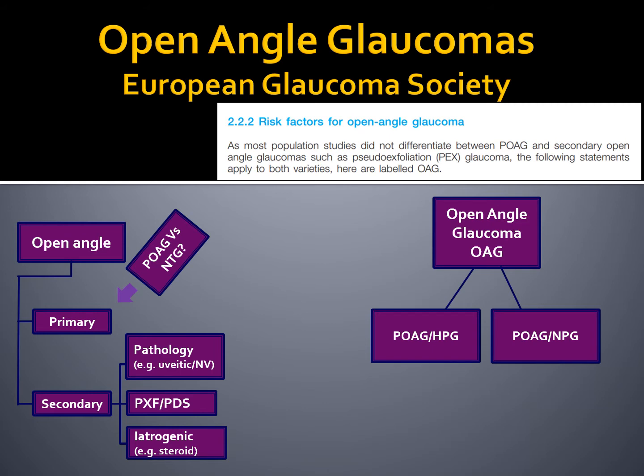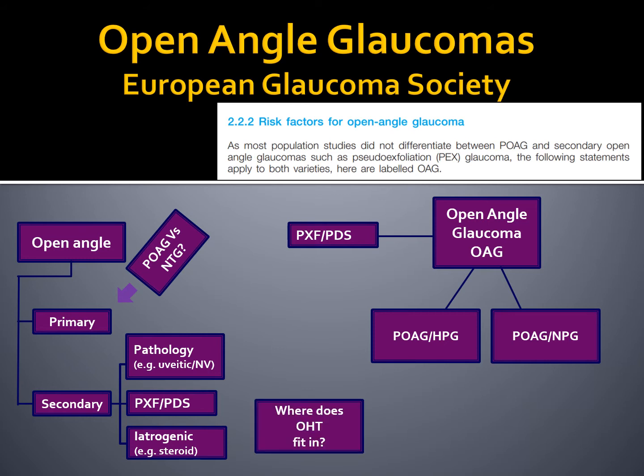So for them, open angle glaucoma is both what I call POAG, but they say POAG high pressure glaucoma and POAG normal pressure glaucoma. But believe me, during this talk, when I say POAG, I mean high pressure glaucoma. And in there is also pseudoexfoliation and pigmentary dispersion and so on. And that does fall into it as far as they're concerned.